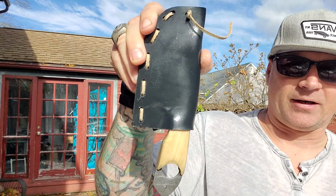So, you guys saw my little homemade project knife that I did. Look at that, great, it's still holding up.